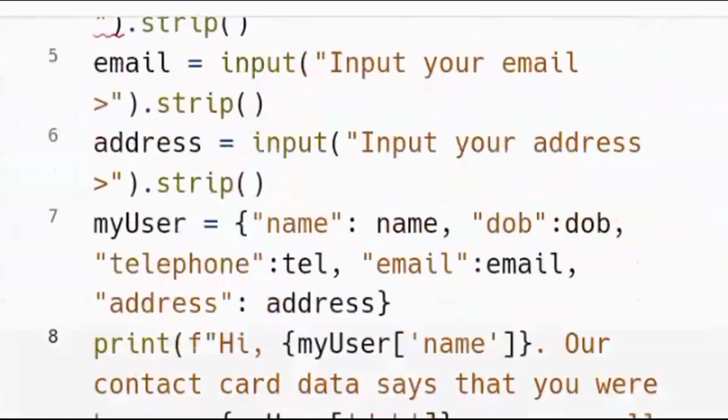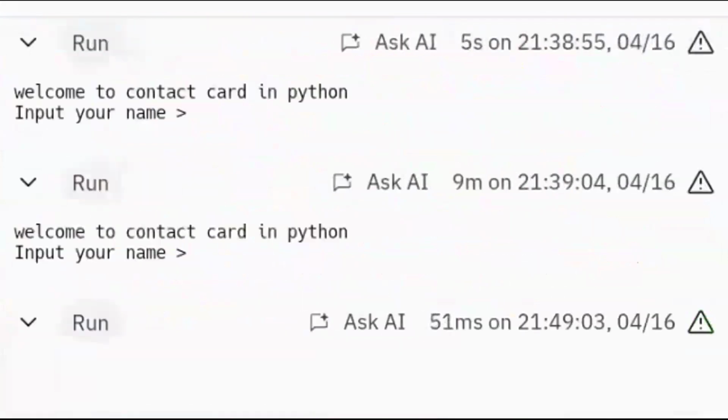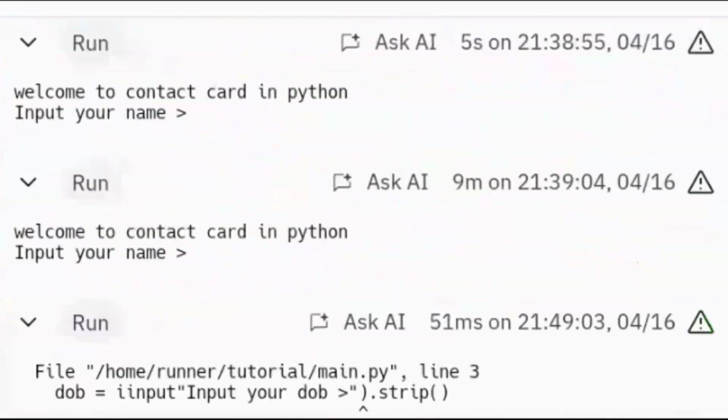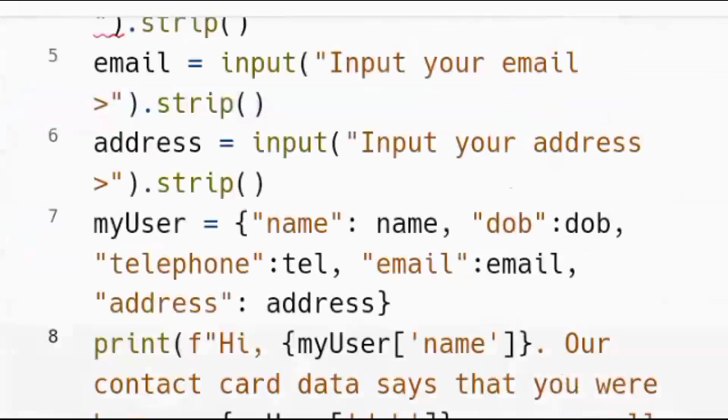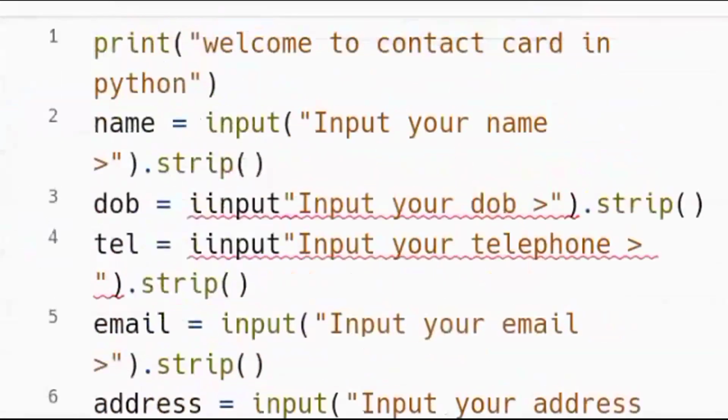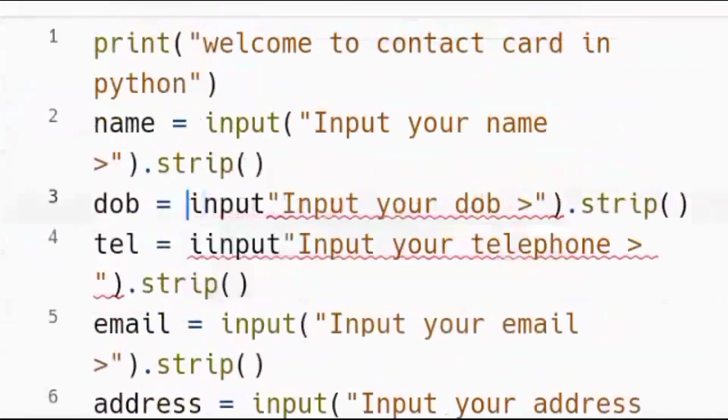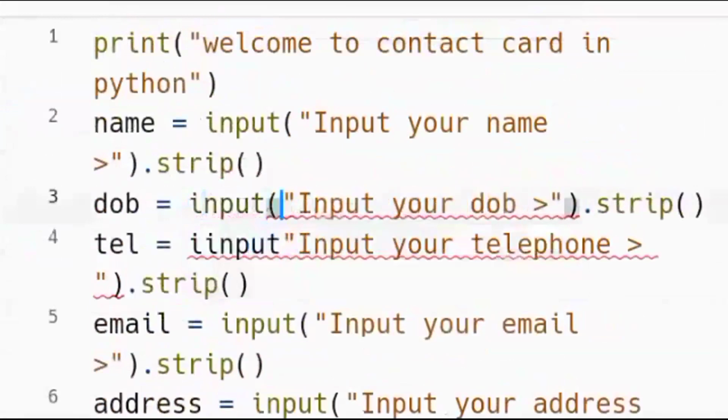The name variable value will go into the name field, dob will go into the dob data. So the whole data will be added this way. This is the way it adds. Then we use the formatting string, which we've done already. We create a sentence: print f, and then the format, that is the string, within the string you write the statements.